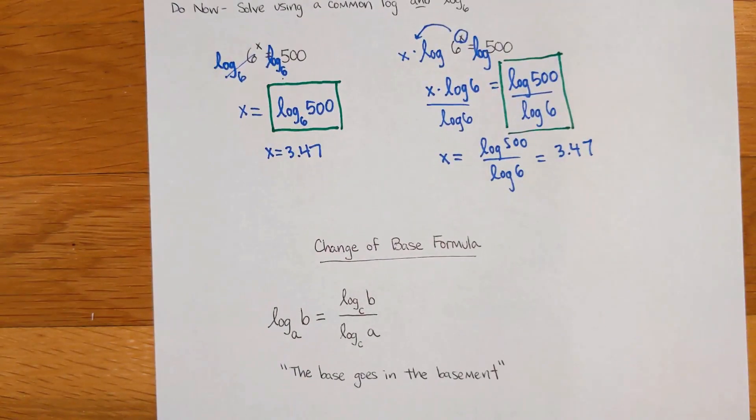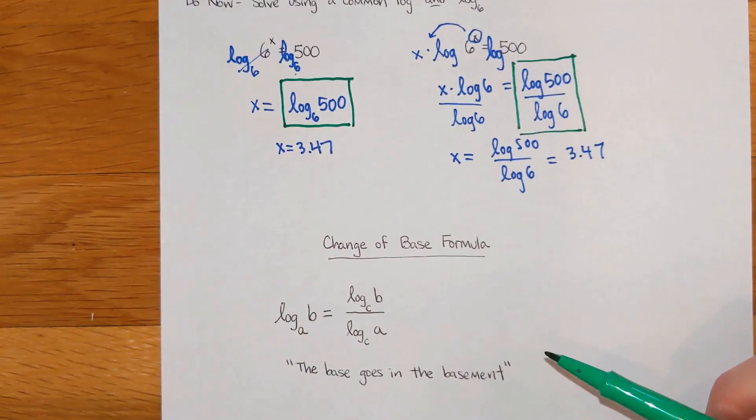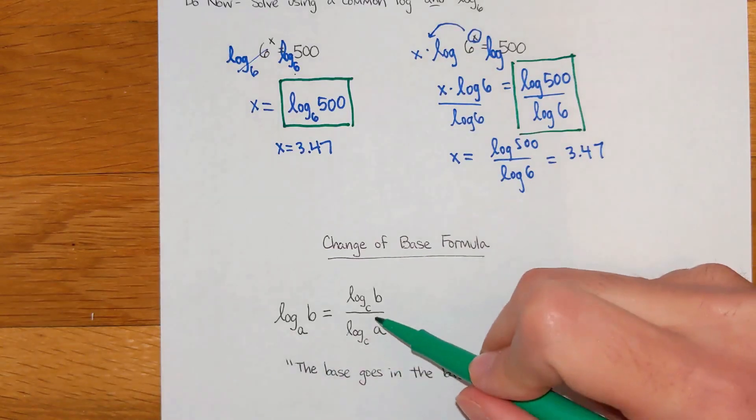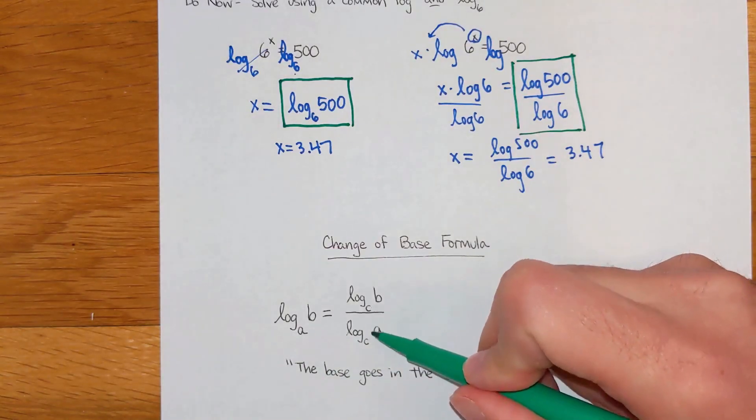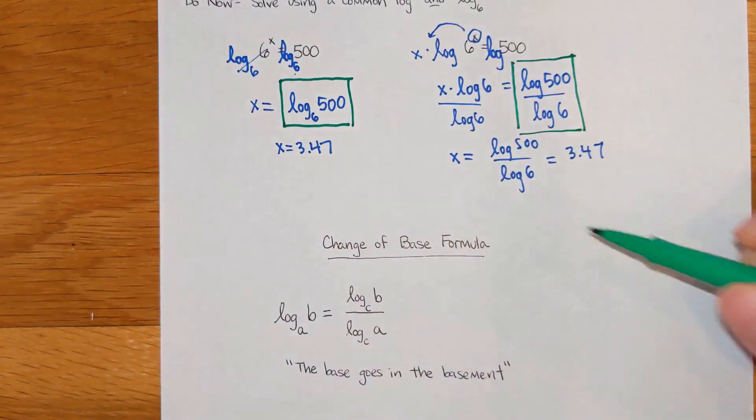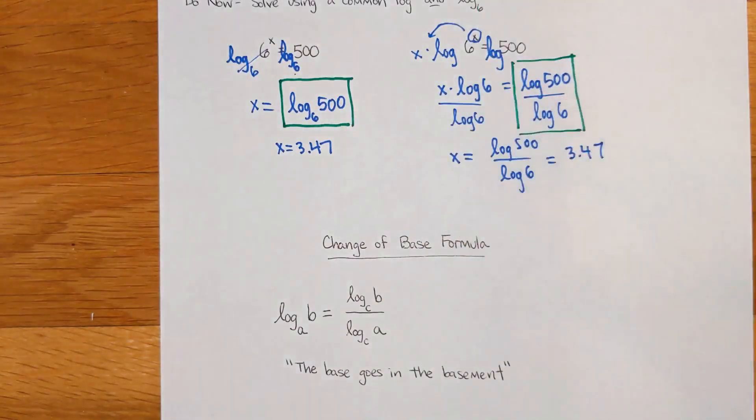So I'm going to pull this up a little bit here, and then I'm going to point out what this actually means. So if you have log base A of B, A and B are just random numbers, you are allowed to convert this into a fraction with a different base. On my fraction right here, I brought in a new letter C that I didn't have in my original problem. And I'll show you how that works on my example up here.